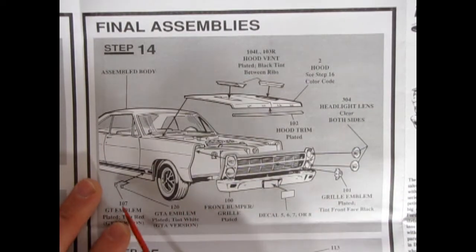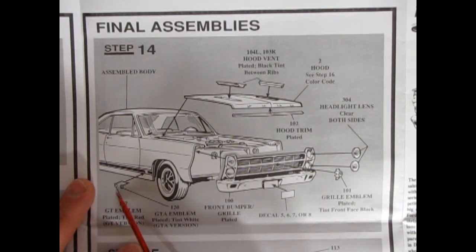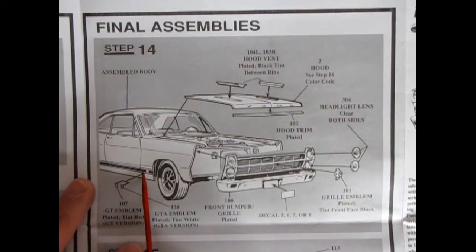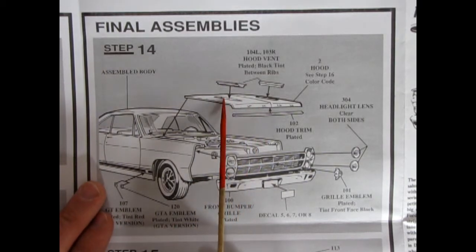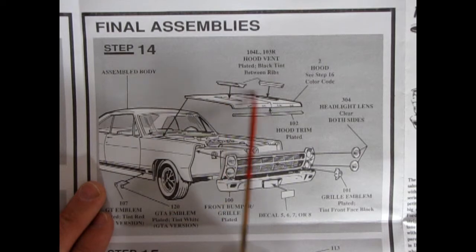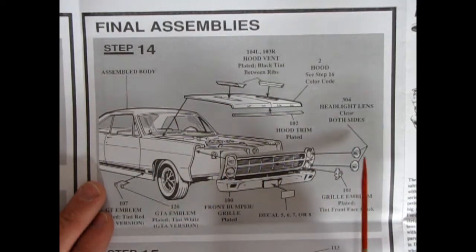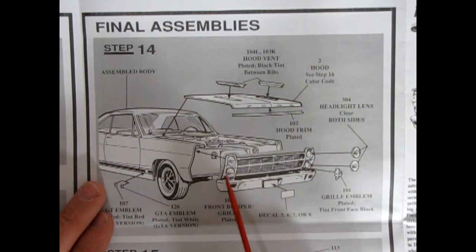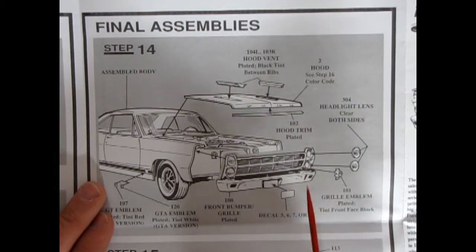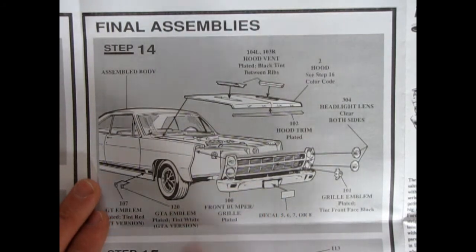Step 14. We have. You got your decals going on here. You get the choice of the GT or GTA emblem. So even the decals have different things. Your hood with these vents put in. I know some people call these Mickey Mouse vents. At one point. Anyway. There's your headlights. So you get four of them. Quad headlights. And a grill emblem. That goes right in the center. As well as license plate decals. Five, six, seven, or eight. So you get multiple choices on your license plates.